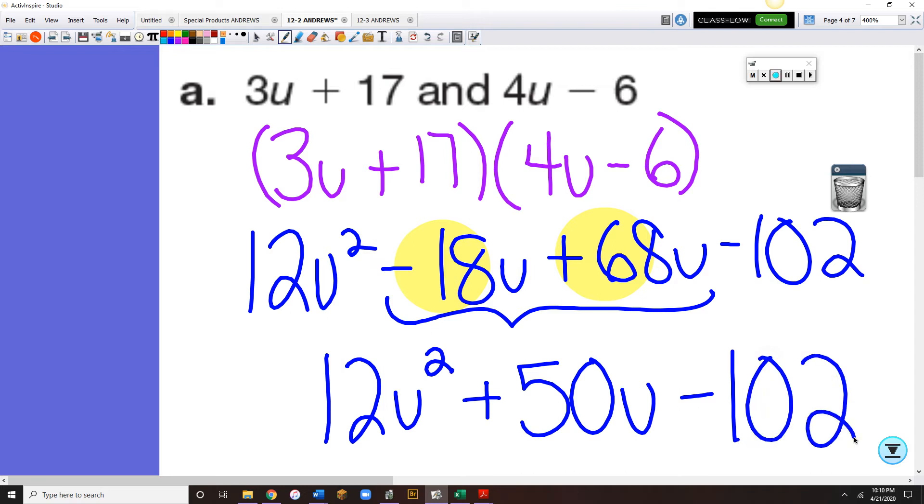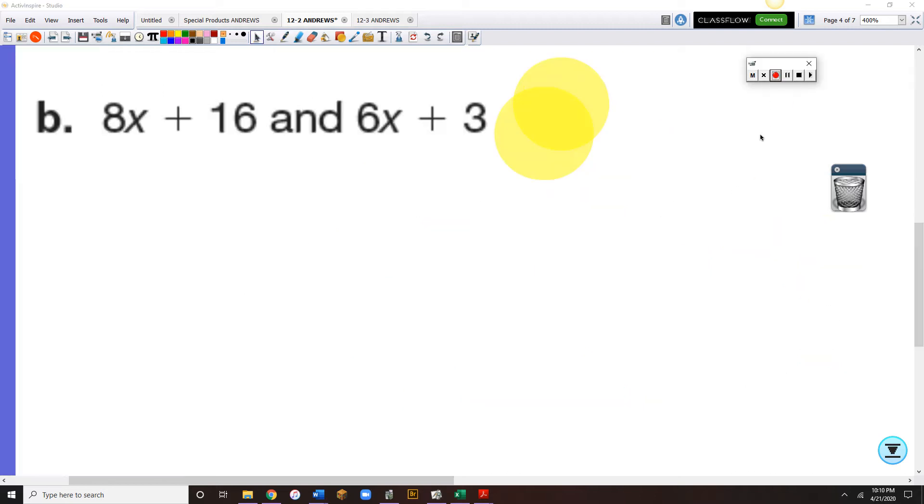Okay, so I know that it's a plus sign in the middle of those two things, but the 18 is subtracted, and when we think about this problem with just those two pieces, we have to treat that subtraction sign in front of the 18, we have to treat it like a negative when we're just looking at those two pieces.